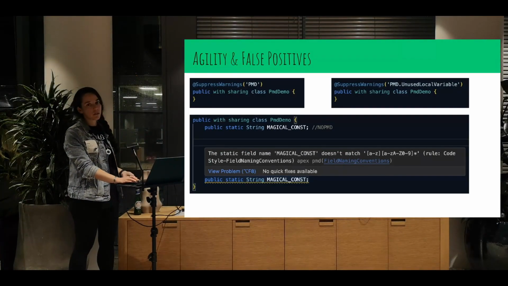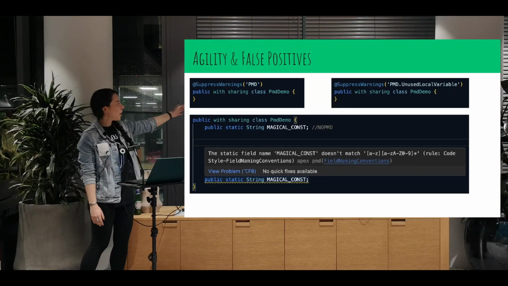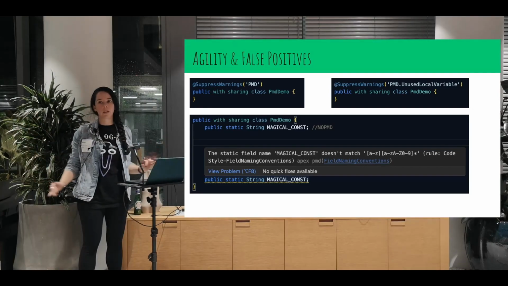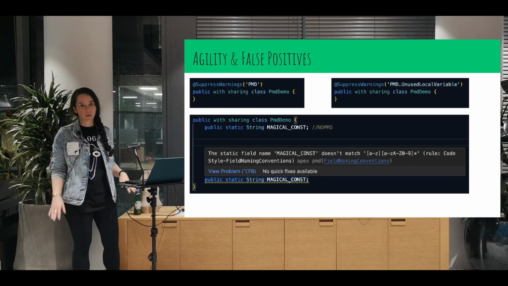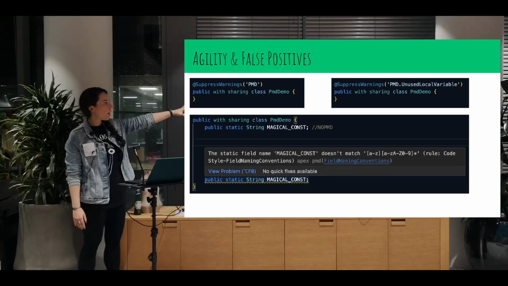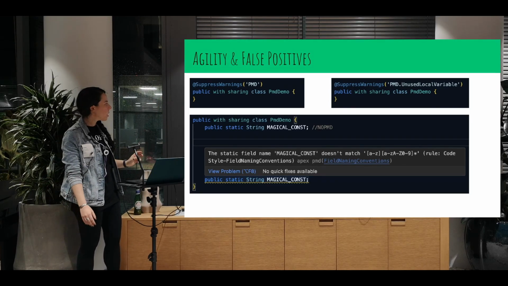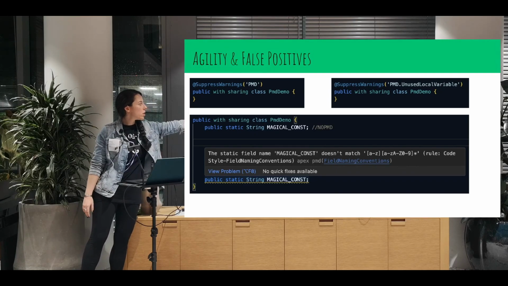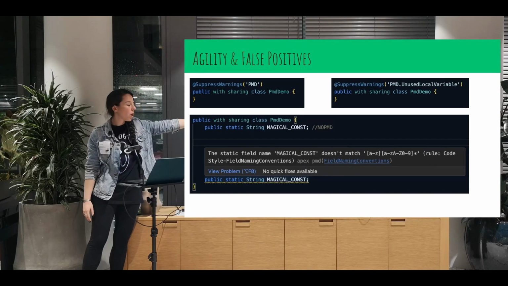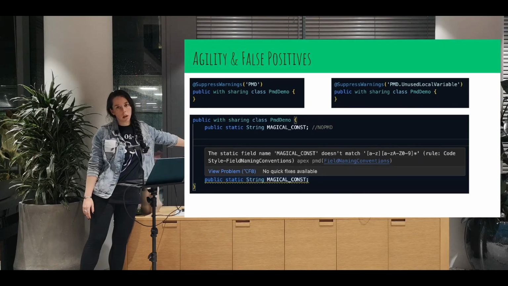I can suppress my warnings. There are different levels of suppression. You can just say, this file, forget about PMD, it's not a thing. It's too messy, I don't even know where to start, I need to refactor the whole thing. You can say, okay, use PMD, but suppress just one rule because it's too much for me right now. Or you can even go on a line basis, right? Don't use PMD here, and you can see the //NOPMD just on this one. And this is exactly the same line, and I do get the PMD error here.